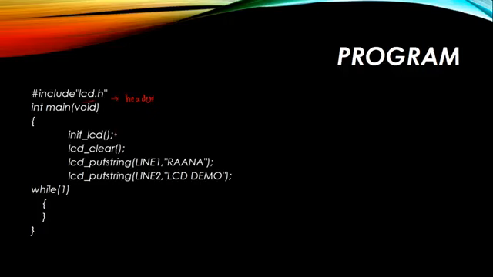Next is the main loop. Initialize LCD is used to initialize the screen so that characters start from the starting place. As I told you, it is going to be 16x2, two lines of 16 characters each. So initializing will bring the cursor to the first point. LCD clear is used to clear already pre-programmed displays which have been displayed on the LCD screen. So if anything was already displayed, to clear that, we use the function LCD clear.